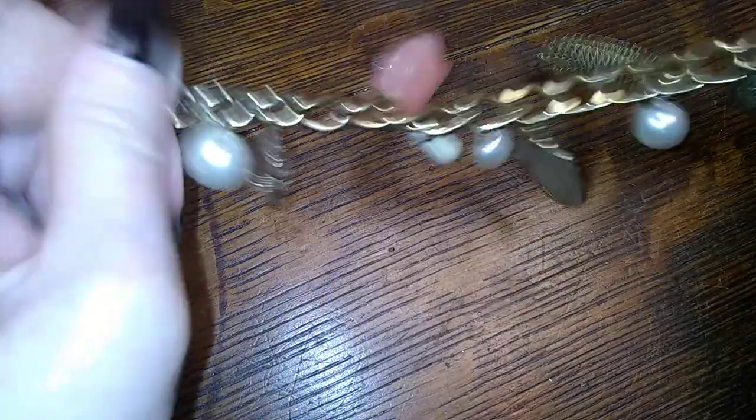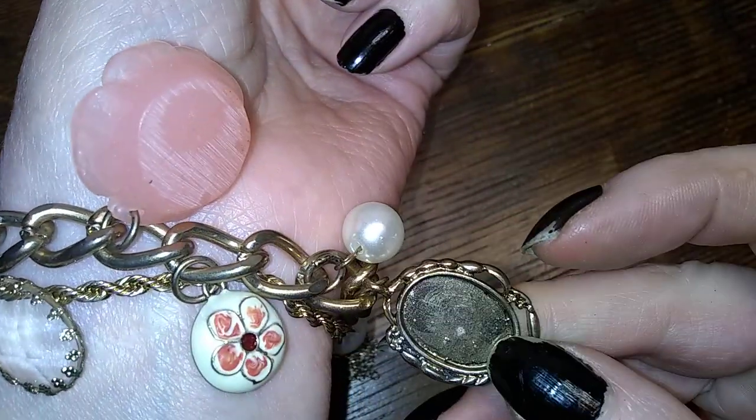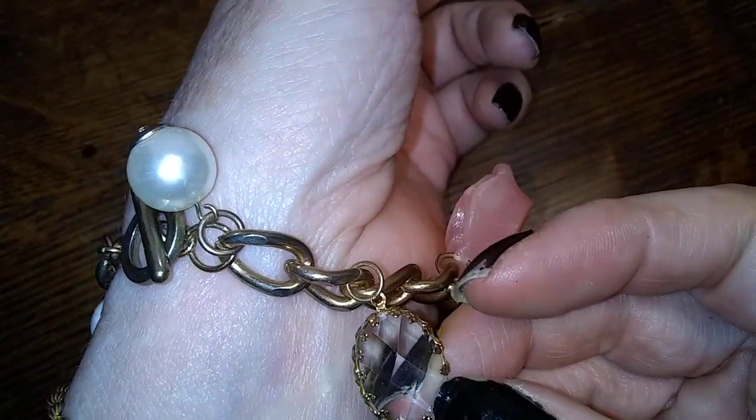There. Pink ribbon. It was a nice idea with the pink ribbon. Because it is a pink theme. A little pink bead there, and that and this, and this and that. And gold tone. Let's put that on, see what we got. It's a nice, nice weight. Oh, it's missing something. Darn it. Oh, well. Maybe we'll find whatever it was, or we can find something else to put in there. It's kind of cute.